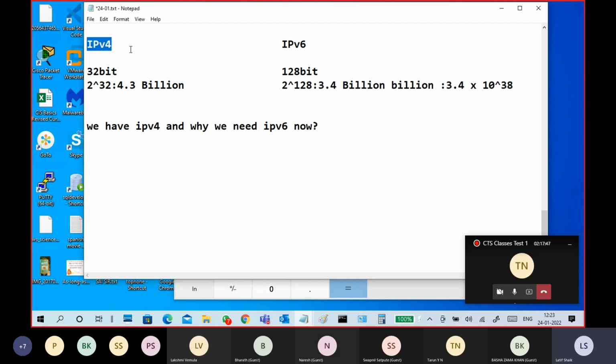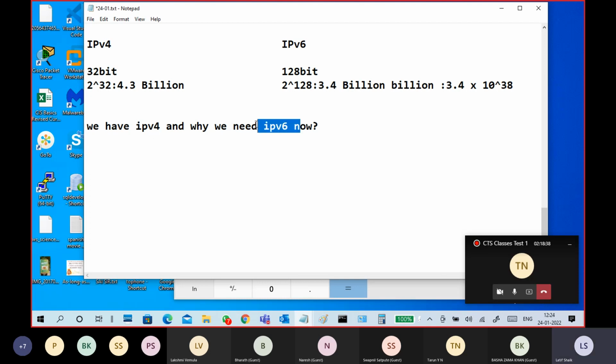When they were developing IPv4, they started developing IPv5, IPv6, IPv7, IPv8 like that. Whenever they found something better, complete solutions like IPv5 and IPv6 were developed, but IPv6 is now authorized, standardized and released into the market. With 3.4 times 10 to the power of 38 IP addresses, we can give each element an IP address. Nowadays we have Wi-Fi LED bulbs and smart plugs, so you can give a lot of IP addresses to different devices.